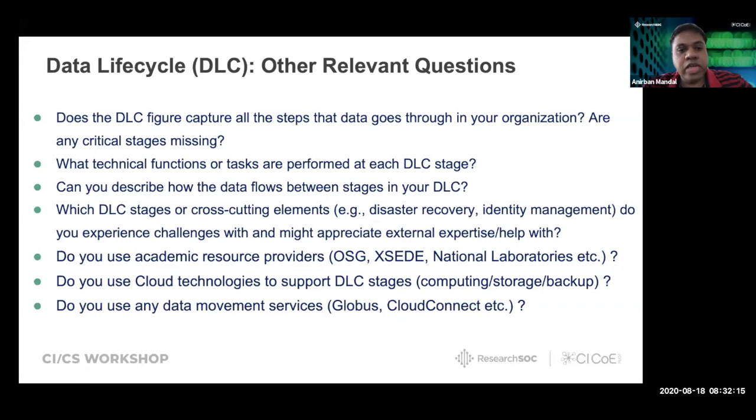So let me ask a more general question about the scientific community inside your organizations or the universities. In terms of the resource providers, what kind of resource providers are they primarily looking at? I know it's a gamut out there. They might be using Exceed resources, maybe the DOE National Lab resources, OSG, and others. Do you increasingly see more heterogeneity, I'd imagine, or do you see a consolidation there?